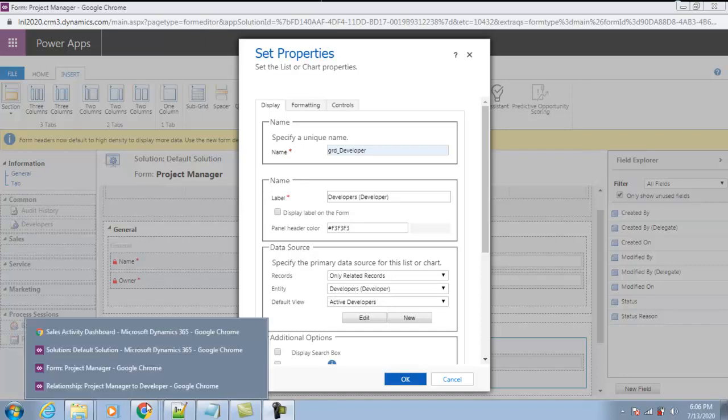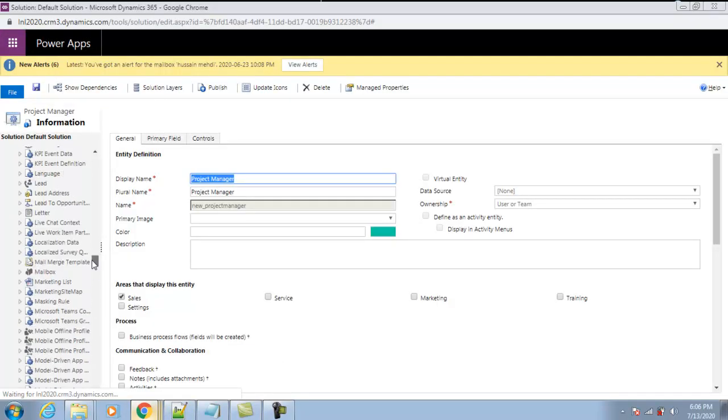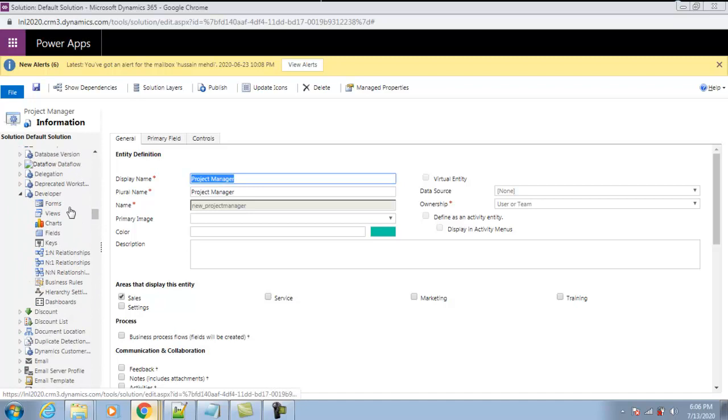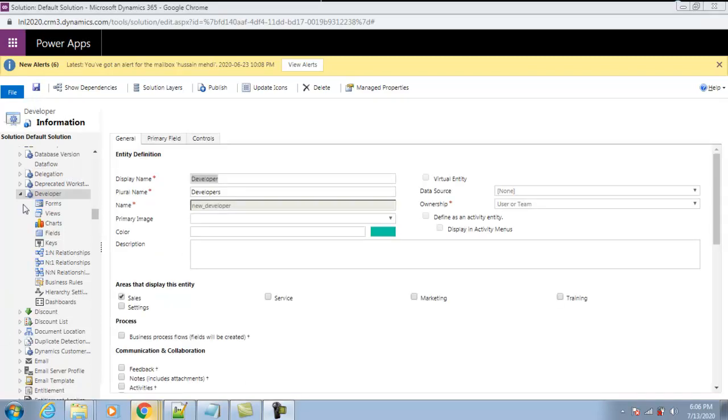So let me show you what we did when we were creating the developers entity. See, this is the developer entity, and we have a plural name, developers, and this is the entity display name. So this is what we are seeing over here.